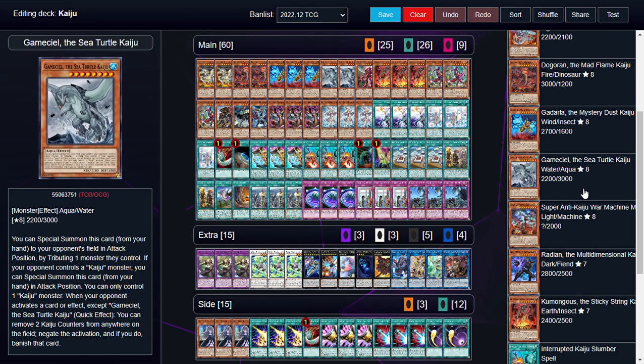My next favorite is Gamma Seal, who can, whenever your opponent activates a card or effect, except Gamma Seal, the Sea Turtle Kaiju, quick effect, you can remove 2 Kaiju counters from anywhere on the field, negate the activation, and if you do, banish that card. So we have an Omni-Negate that banishes? What? Why isn't this used more? Oh, it only has 2,200 attack points. And if we put it on the field, we can't bring out any more Kaiju monsters.